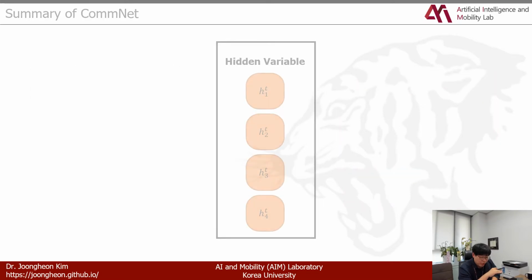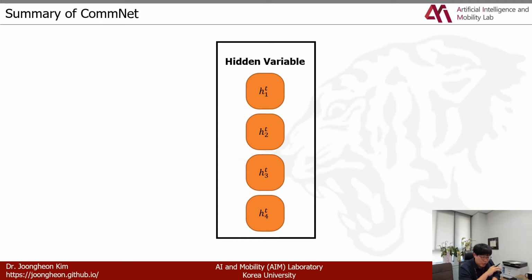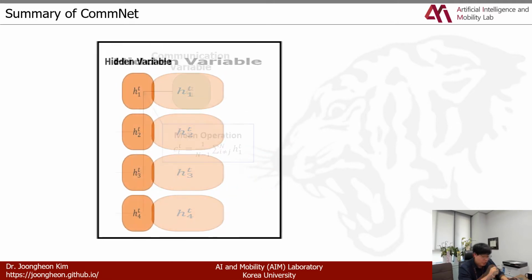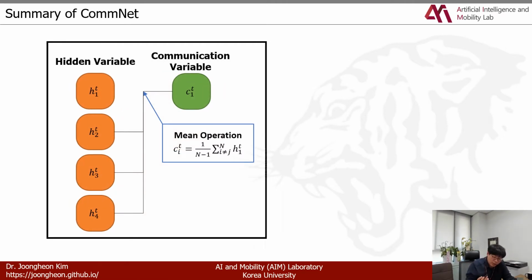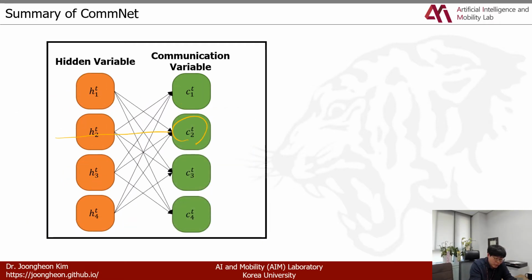So in here, I want to show you the computation procedure in a single illustration. Suppose that we have hidden values. Okay, as I presented in the previous slide, this is for the first agent, this is for the next agent, the third agent, and the fourth agent. We define their own hidden variables. And then for the first agent, from the others' information, we make a communication variable. We do the same thing for the second one as well. In the second agent, we gather the information from the first, third, and fourth, and then we make a communication variable. For the third agent, we get the information from the first, second, and fourth. Lastly, here we gather all the information from the others. That's why we make the communication variable.